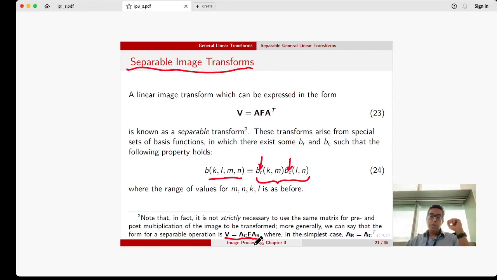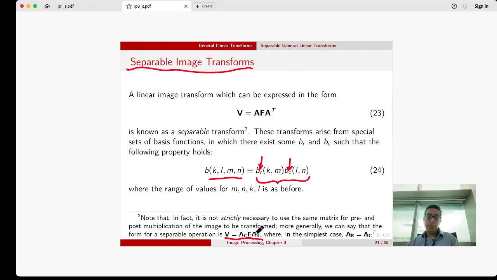Here, what we're doing is moving from image space into transform space by treating the image f, which is an array of pixels, as a matrix, and operating with that matrix on a pre-multiplying matrix of appropriate dimensions to match for matrix algebra, and then taking that result and pre-multiplying that by AC.